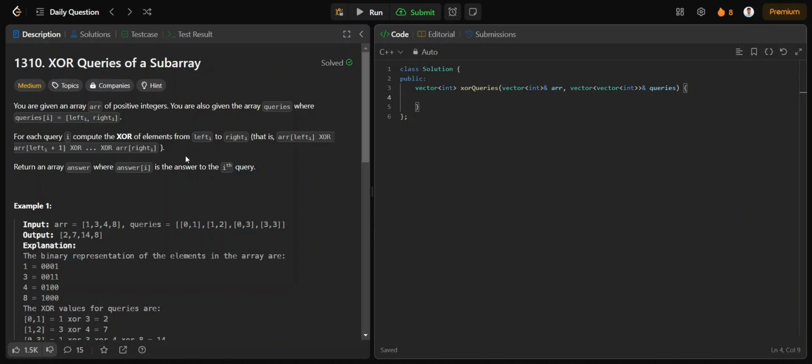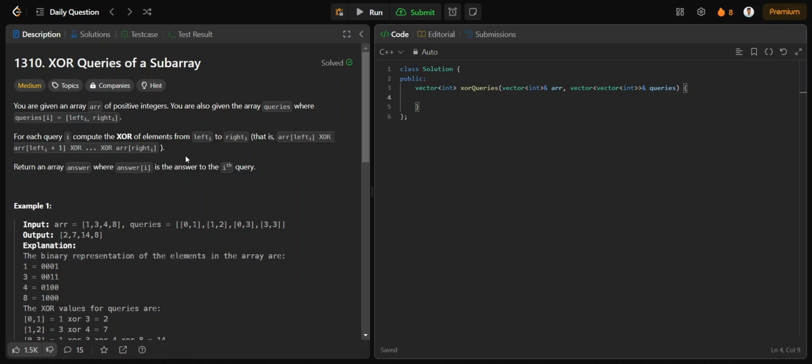For each index we will find the XOR value from 0 to that element. For 0 it will be XOR of 0, for 1 it will be XOR of 0 and 1, for index 2 it will be XOR of 0, 1, 2, like this.